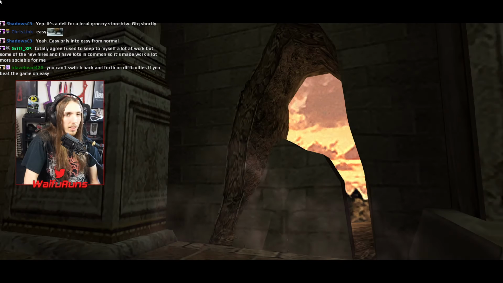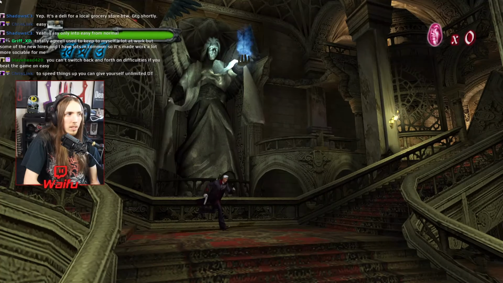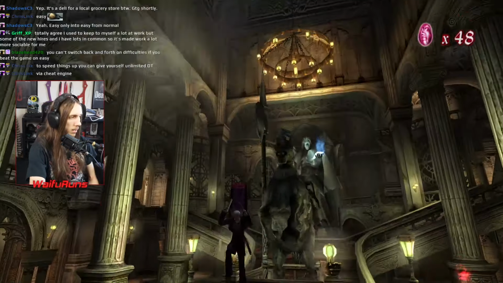Can't switch back and forth on difficulty to beat the game on easy. Yeah, that makes sense. It's because automatic mode, I'm pretty sure. To speed things up, I give myself unlimited DT with Cheat Engine.